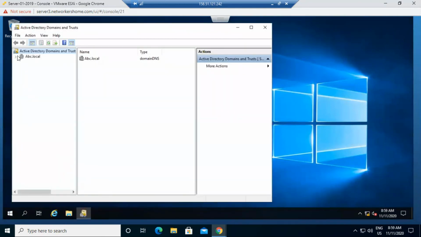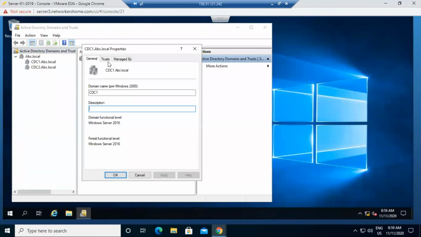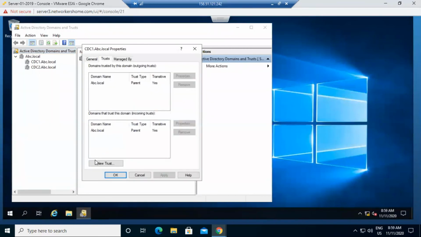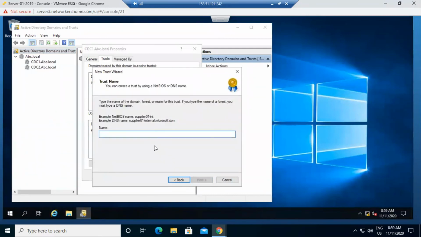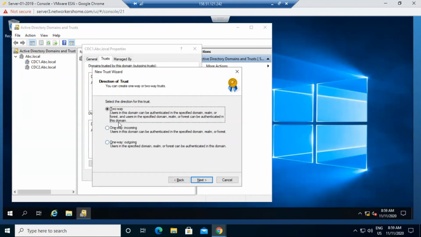Now I click on CDC1, go to properties and click on trust. Now click on New Trust, click on Next. Now I give CDC2 over there, cdc2.abc.local. Click on Next again. I want to make this trust a two-way trust, click on Next.